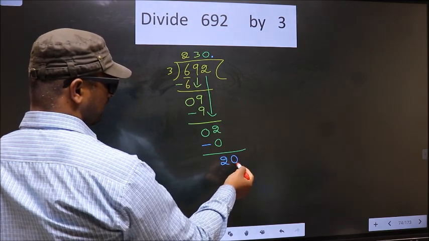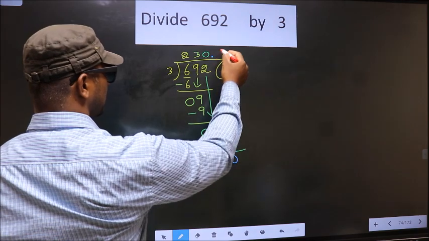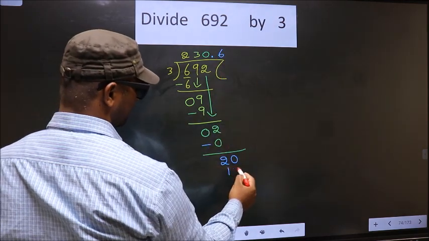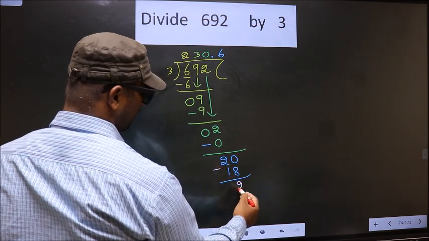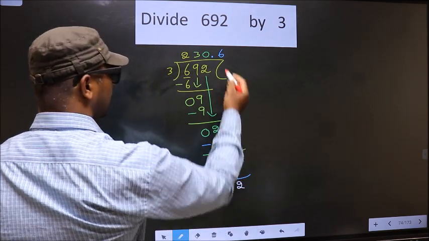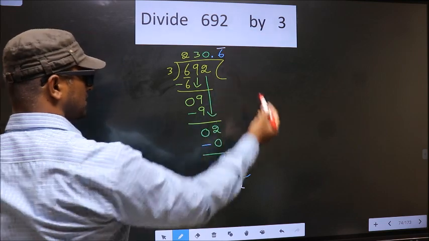So, a number close to 20 in 3 table is 3, 6, 18. Now, you subtract. You get 2. We got 2 again. That means, we get bar on 6.